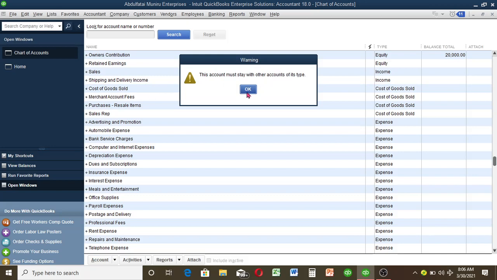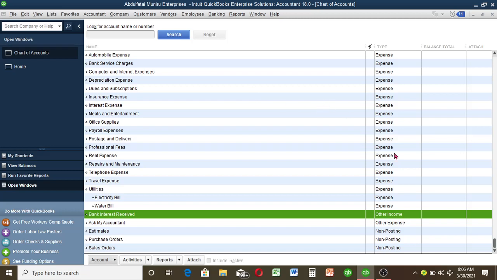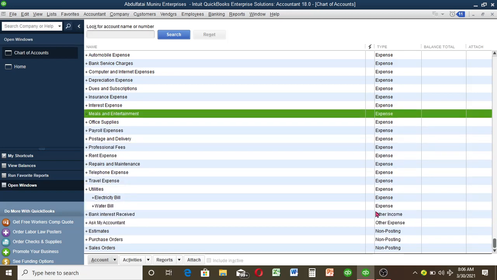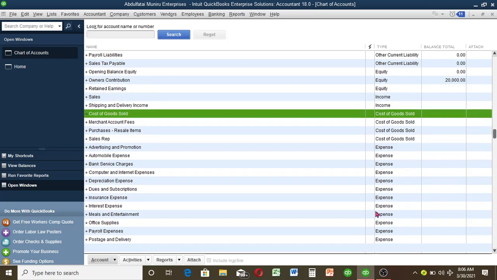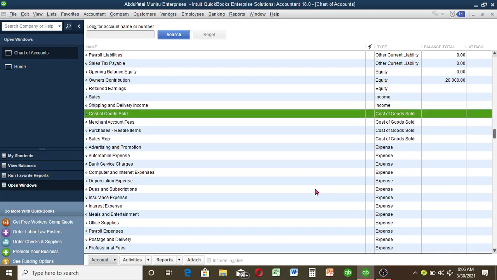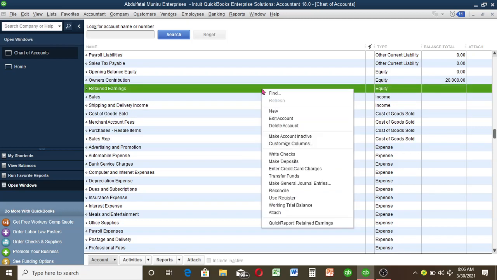Okay, that is the order of the account. Okay, it is an other income. You can see we have other expenses. It's not as if it is an income account. If not, it should have reflected here. So that particular box was telling me that it has to be in order of the account, which is also correct. Now we've done two things here. We've created new and we've edited.